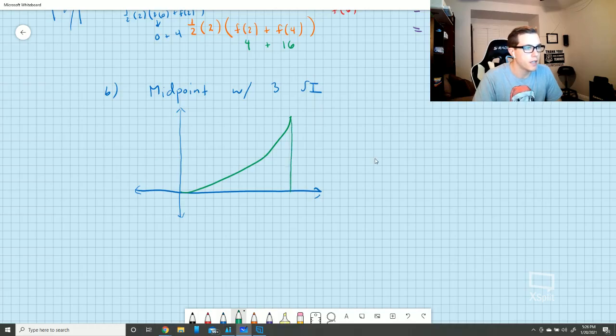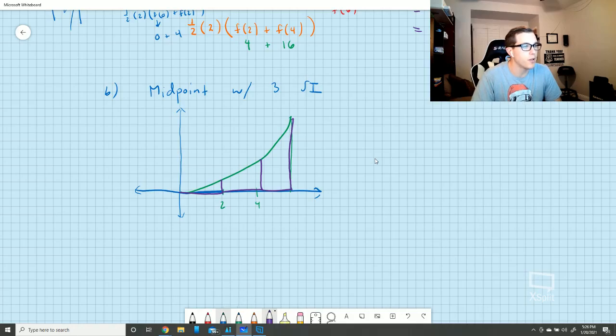Let's call that 6. Let's call this 2 and 4. Our lovely sketches. Fine. Good enough. I know it's a little off. It's fine. Okay. So again, let's change the color. We're doing 3 subintervals. So 1, 2, 3. Left hand, we do left to right. Right hand, we do right to left. Trapezoid, we connect the endpoints and use the area of a trapezoid.